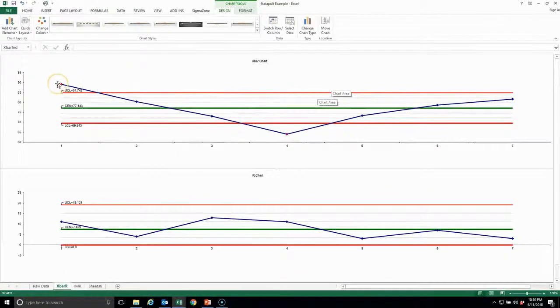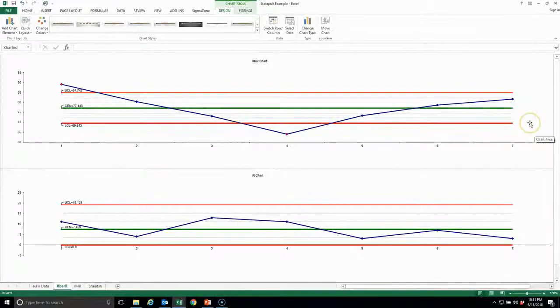The Xbar chart notices and points out that 2 operators are considerably different. Operator 1 was considerably shooting higher at an 89 average than operator 4, which was shooting at a 64 average. So this seems to be an indication that we've got some differences, operator to operator differences, although the within operator, as exhibited down here from the R chart, does not seem to be much different from operator to operator.